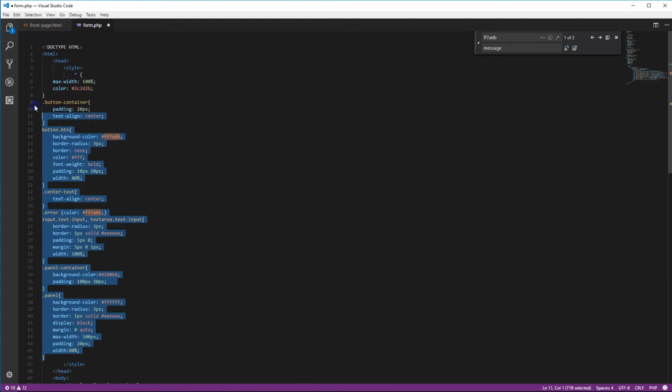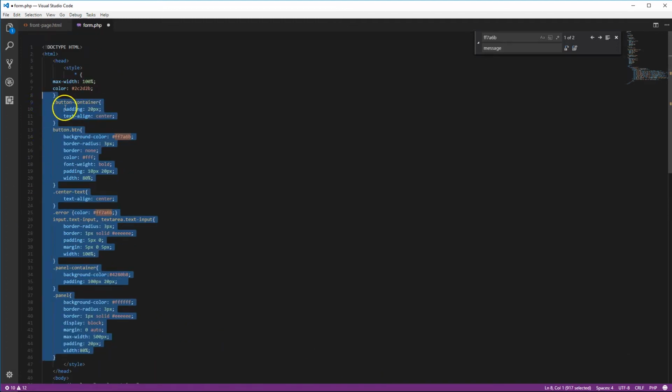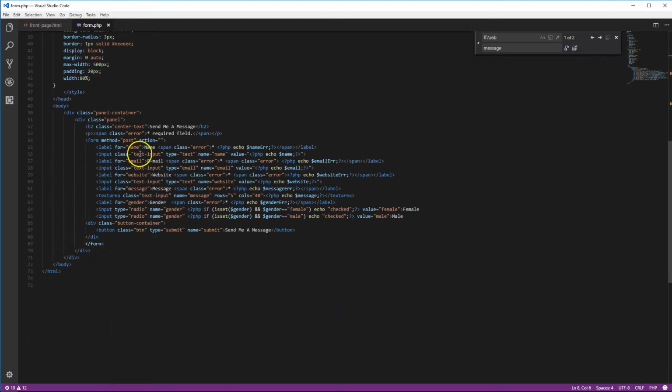That'll be our styling, and then I'm gonna comment out the PHP code, which is basically just these variables, because we haven't declared these yet. So they're going to throw an error, just so you can see the styling. So let me just comment these out in this if statement, and then we can uncomment these later.